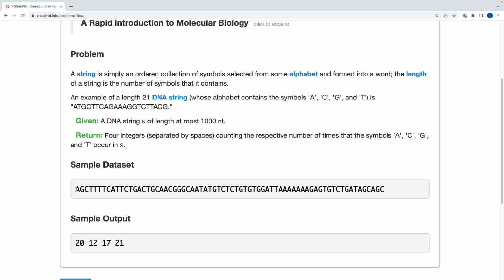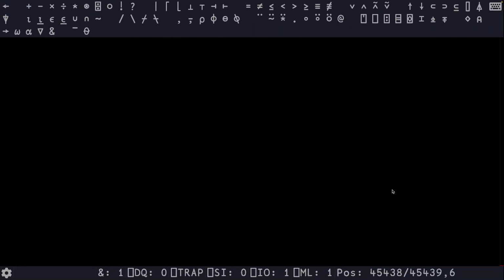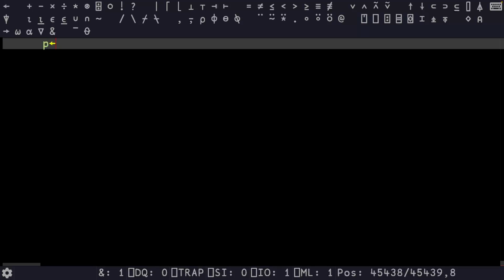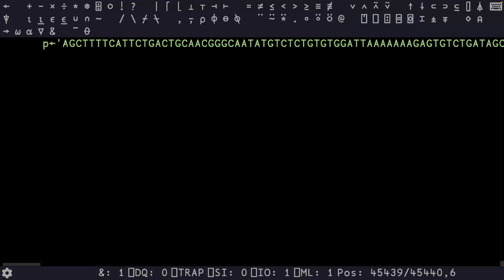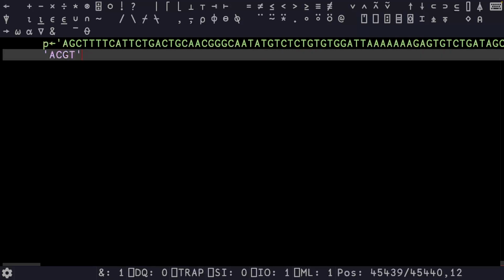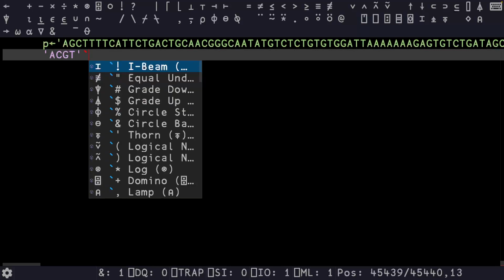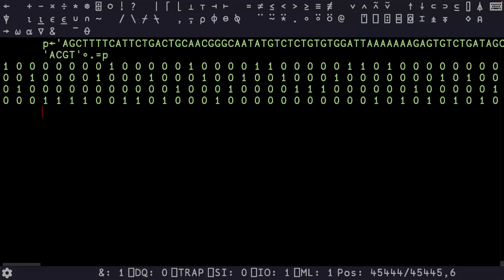Okay, fair enough. So let's copy this example data set here, and we can attempt to solve it. So we'll just assign this string to P. This problem seems like a classic outer product problem. So the way I might solve this at first glance is I take the alphabet of characters that we're interested in, and then I do outer product equals on P, and that gives us a Boolean matrix where each one of the rows represents one of these letters, and a 1 occurs where the letter in P is equal to the letter on the left.